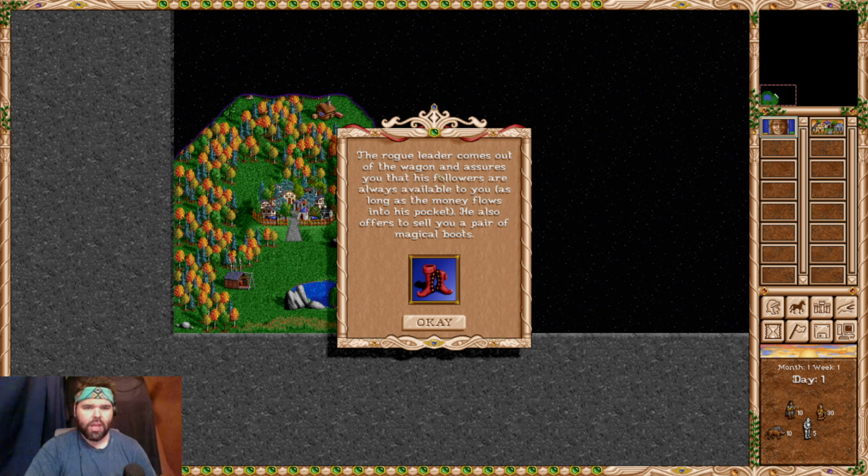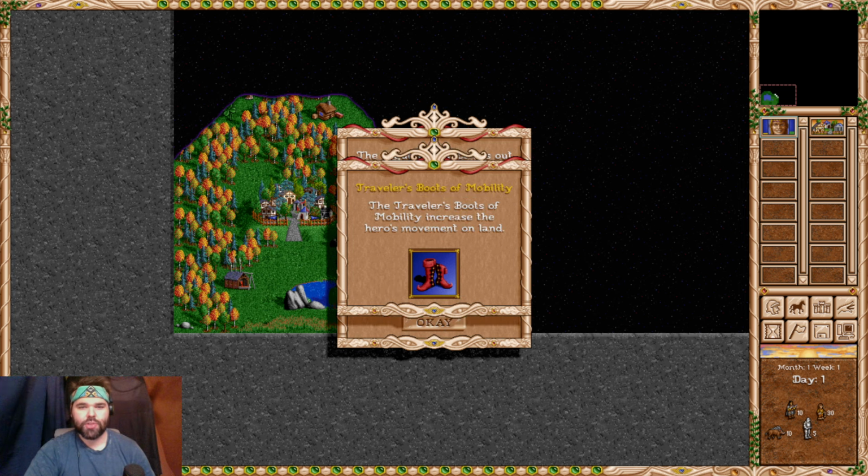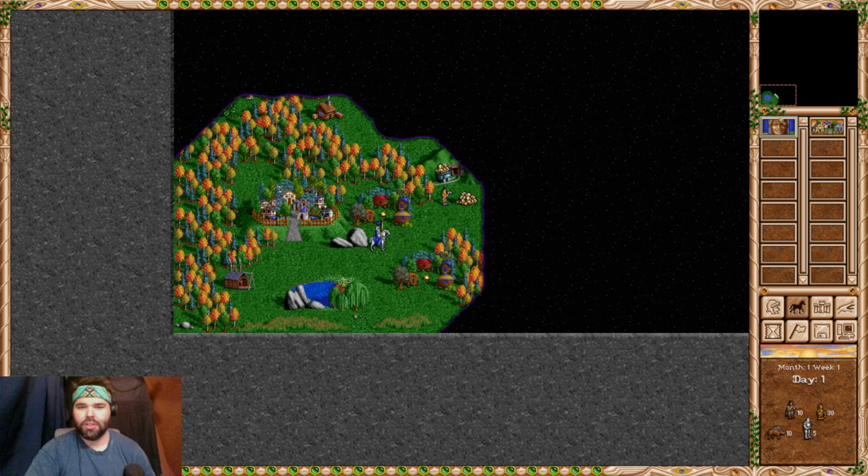I think so. The rogue leader comes out of the wagon and assures you that his followers are always available to you as long as the money flows into his pocket. He also offers to sell you a pair of magical boots, traveler's boots of mobility. What a wonderful, wonderful artifact.